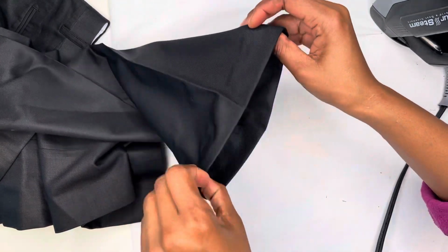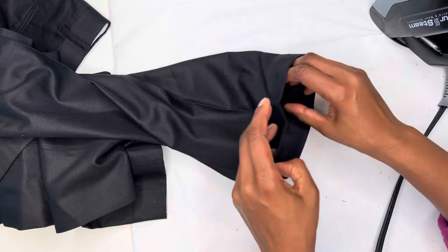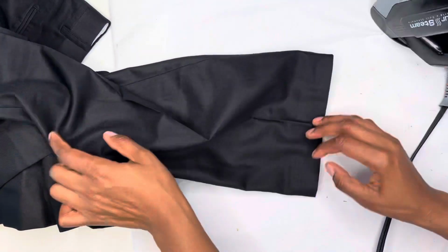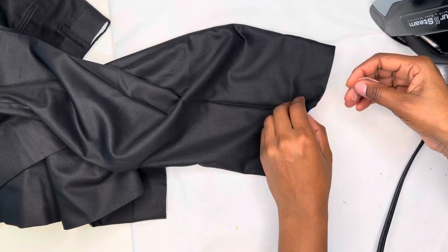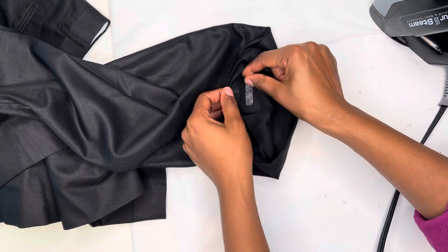You could buy it in a 99-cent store, in the sewing supply stores. Even in the pharmacies, you could find the easy hem adhesive glue.